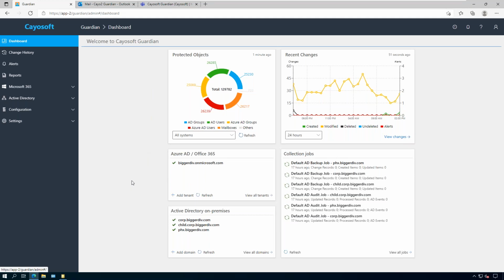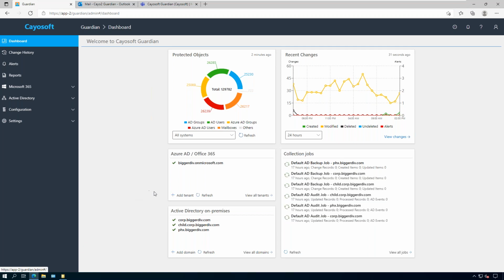Okay, beautiful. So switching gears now. We talked about administration or management. So now what we're looking at is monitoring or auditing. Basically, what we're doing in this case is we're capturing changes that occur in on-premise AD or in Azure AD. We're capturing those changes as they occur and writing them back to our database so you can see that change history very quickly. You can then create reports from that data based on specific criteria. So all the changes in a certain time frame or to a certain object or made by a certain person or any of that type of thing.